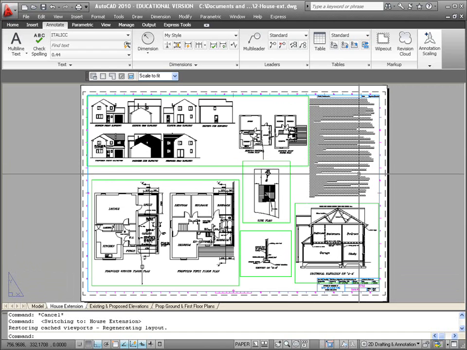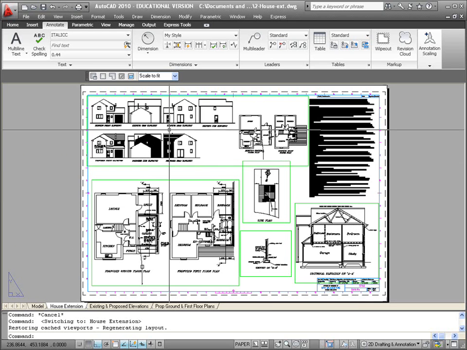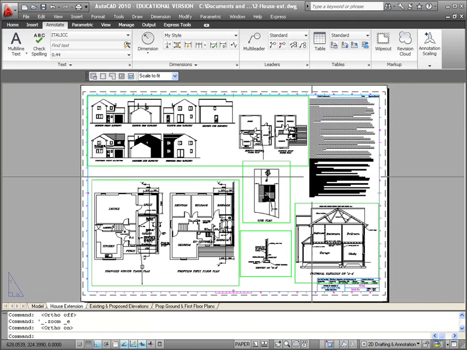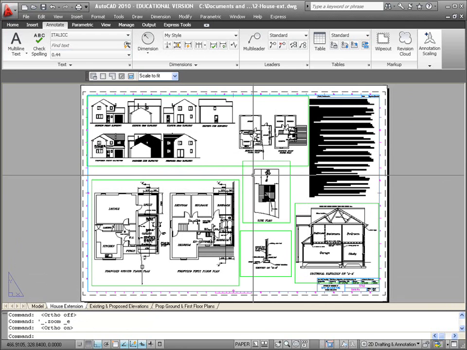Okay, so that's importing that text. There's a few other little bits and pieces of text you need to import as well. You can leave those for your own practice, by changing different fonts and so on. But that's basically just inserting text into your drawing in paper space. Not really much different to doing it in model space, other than the right place to insert it is the paper space. Okay.